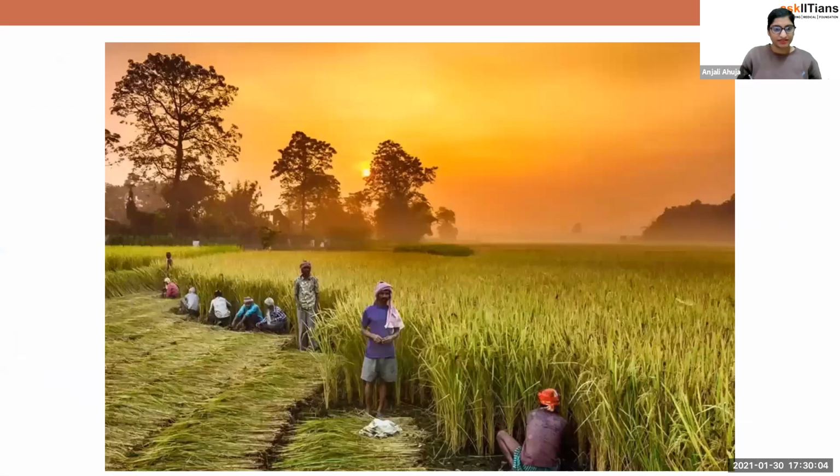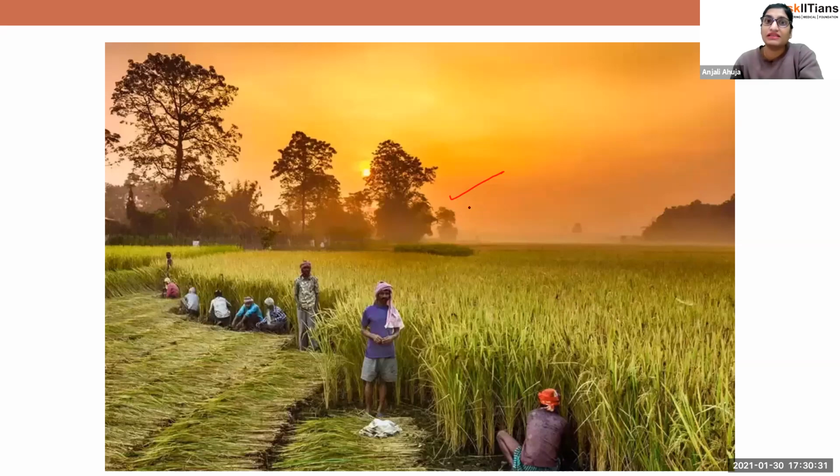The first thing that you see on the screen are the farmers. They're working. So basically, guys, before we learn the chapter, you have to imagine yourself as a farmer. You are a farmer and you are growing a crop. Now, from starting to end, what you have to do, think about it. What will you do if you want to grow a crop, suppose a wheat crop, from the starting till the end?